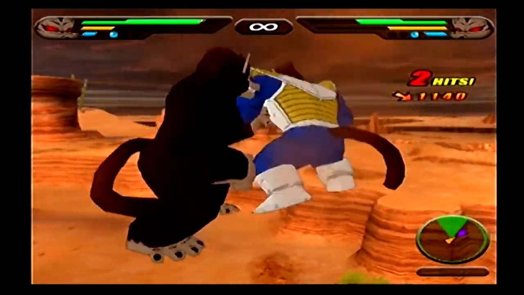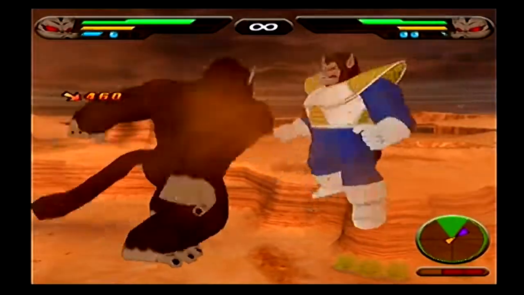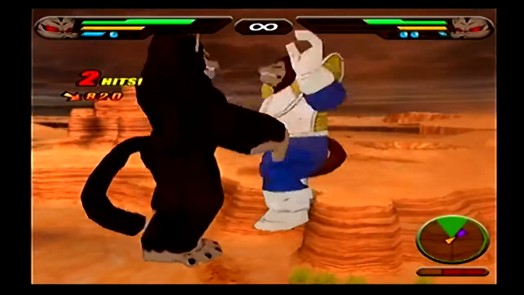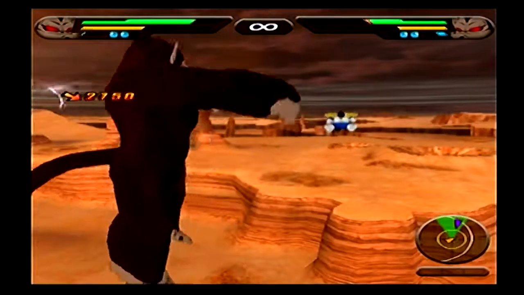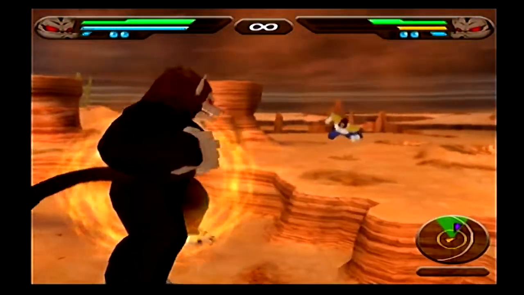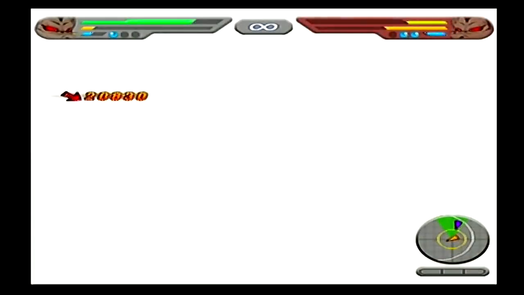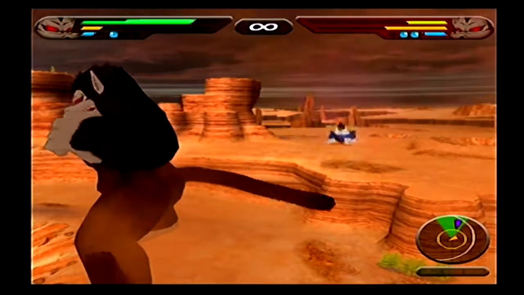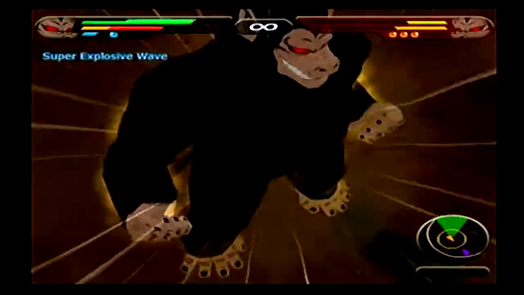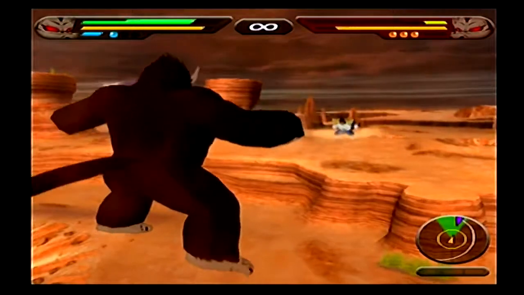I have to defeat him. That's right, Great Ape Vegeta also has like a super galactic gun, which is annoying. Come on! Yeah, Super Mouth Blast! He doesn't know where I'm at, so I can charge up. He found me. Wow, that move is busted as all hell if it goes that far.